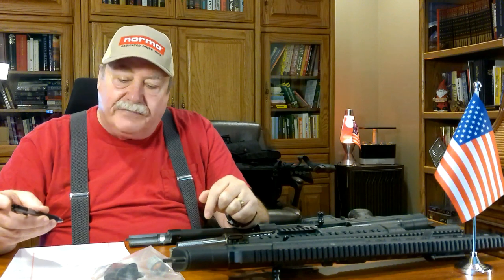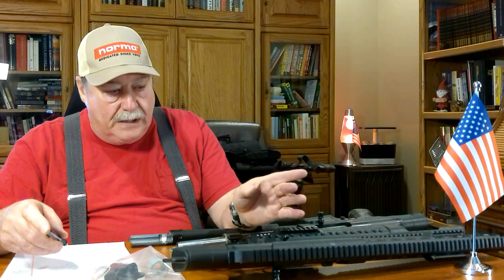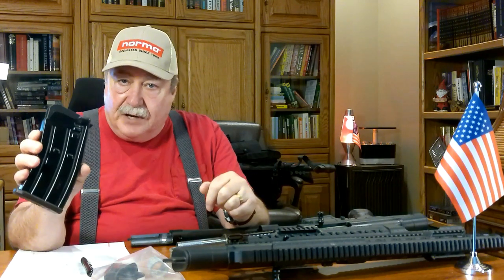Getting them to cycle has been a real difficulty with different ammos — even double-ought buck, number six, number four, and good name-brand ammo; I'm not shooting just cheap stuff off the shelf. Both of these have issues. I have rarely fired a round without having the next one jam — either the ejection of the empty or the loading of the fresh round from the five-round magazine. I also have nine-round magazines that I've purchased.